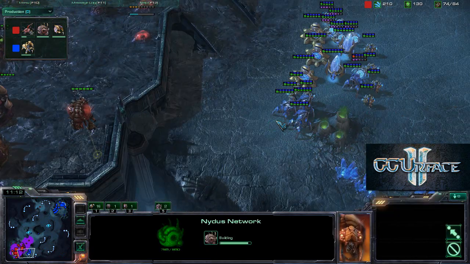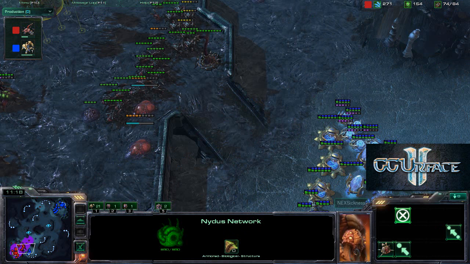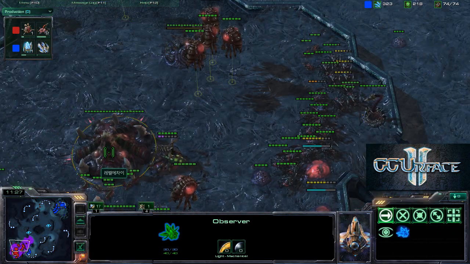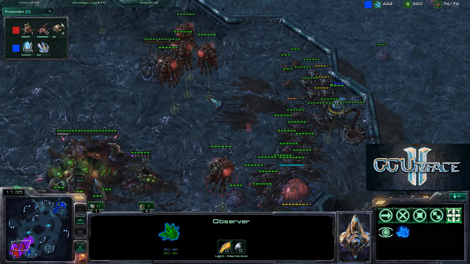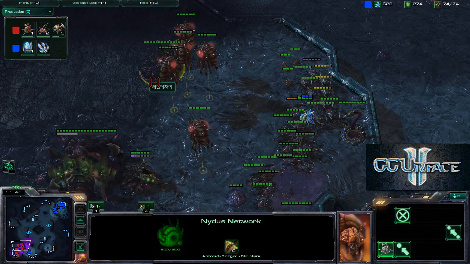The network is going to finish momentarily, and his opponent NEXSickness is going to be making an Immortal. Immortals are very, very good against roaches. They do extra damage to armor, and they only take 10 damage when their shields are still not depleted. And the Observer is going to come over here. He has not yet loaded the Nidus network, and the Observer will be able to spot or not spot. The Observer does spot the Nidus network, so he does know something is coming.